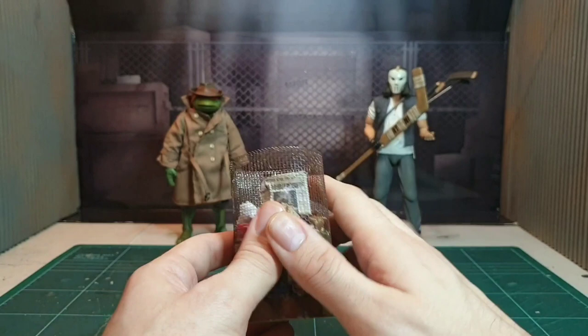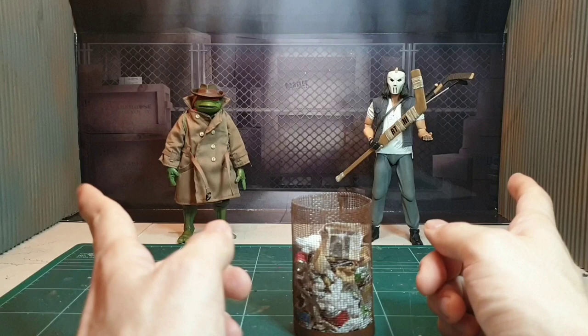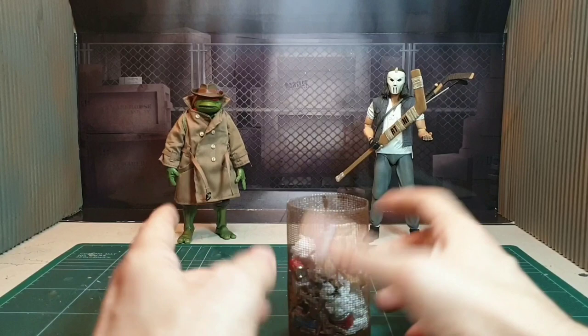I basically wanted to shoot the infamous scene from Teenage Mutant Ninja Turtles, a 1990 movie, of Raphael and Casey fighting in the park, and especially the scene where he clubs Raphael with the cricket bat and he goes flying headfirst into the trash can. Iconic scene, and I wanted to shoot it badly now that I had these two figures in hand.